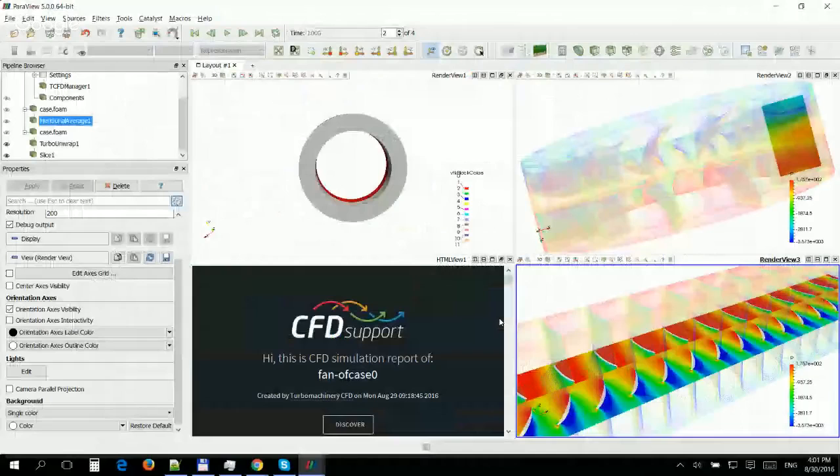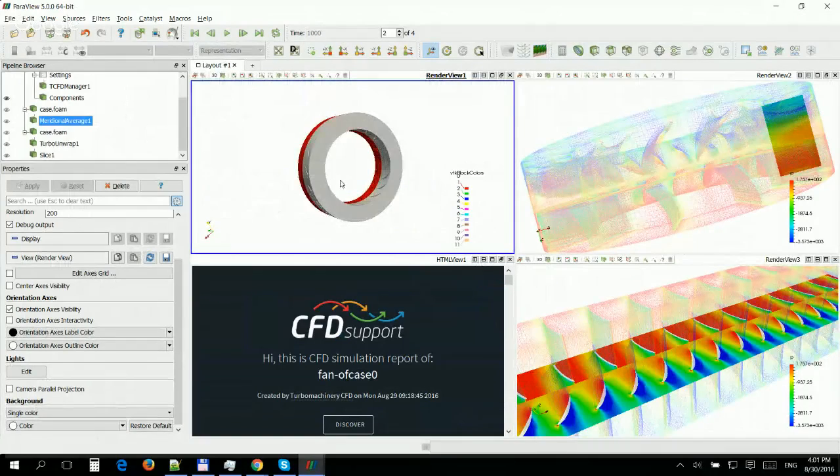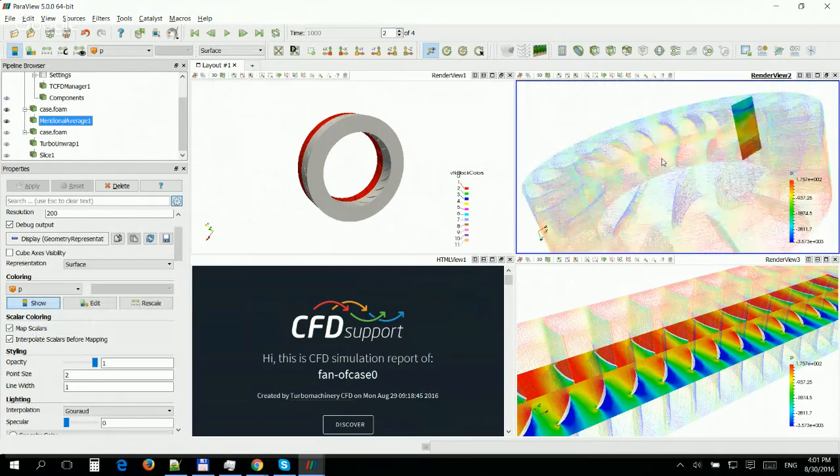In the beginning, I'm going to be quite general, but feel free to put your questions, and then I can go into the details. Perhaps I'm going to show you my screen now. Okay, I'm sharing my screen, so I believe you can see the same as I can. Now you can see the Turbomachinery CFD graphical interface.